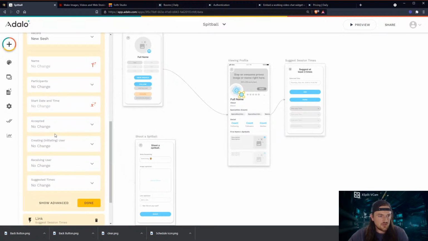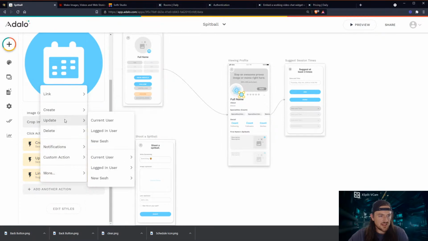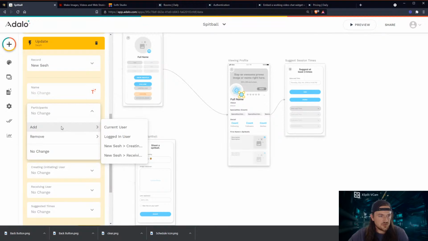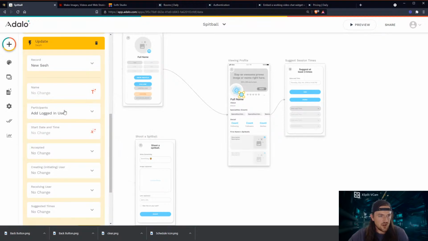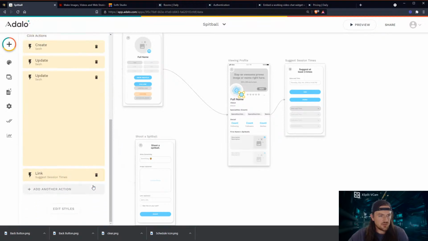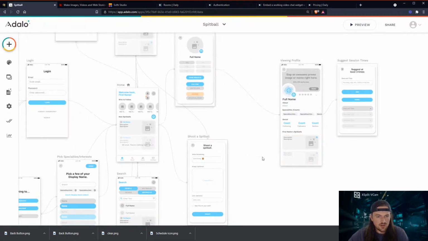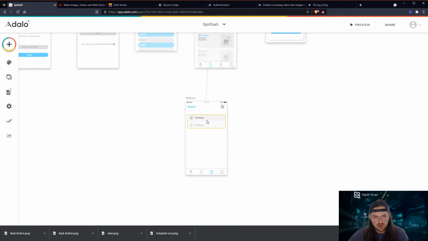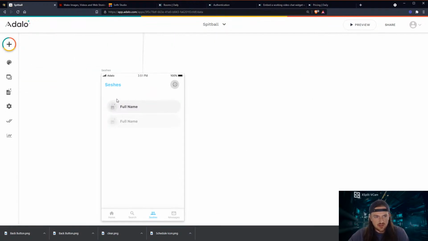For the participants, we need to add the current user, and we also need to update it again and add the logged in user to the participants as well. And the reason that I think we need to do that is probably because we're dividing it up by upcoming sessions and past, or requested sessions, upcoming and past, or something like that.